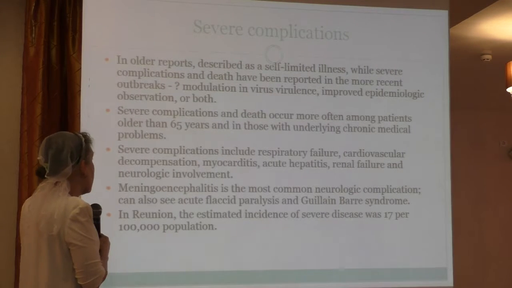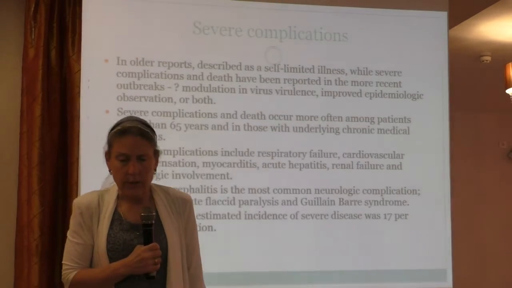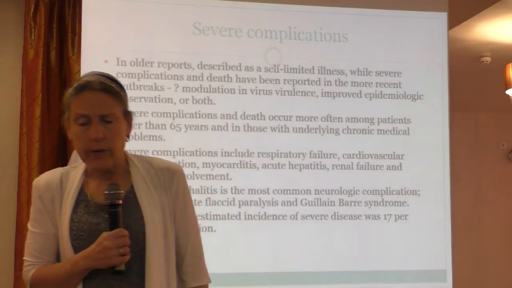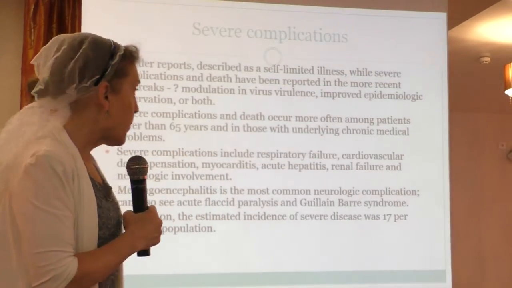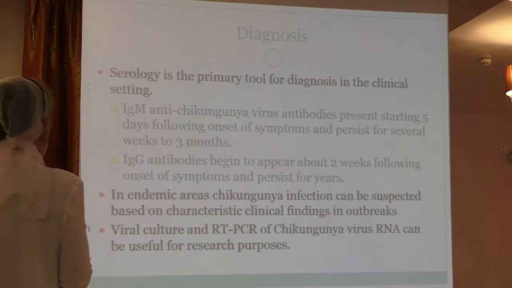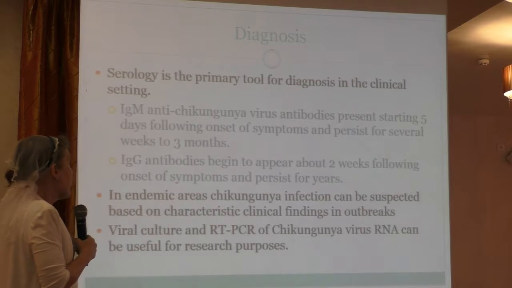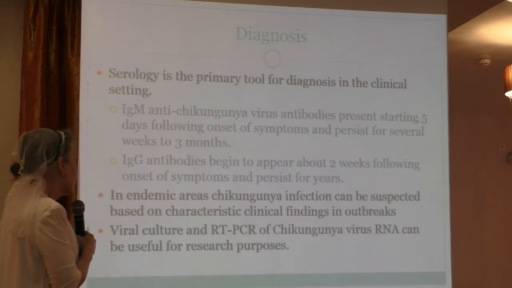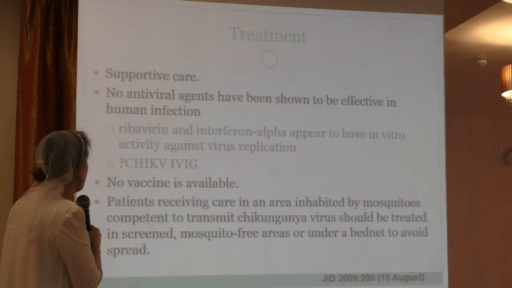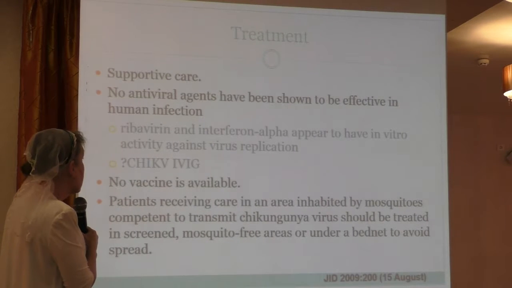Okay, and then you can see meningitis with this patient. So you're not going to get meningitis very often at all with malaria, less with dengue. You're going to see it with this illness here. Okay, the serology, back to looking for antibodies. That's the thing somebody needs to look for. Viral cultures, and supportive care. Back to that same old idea.